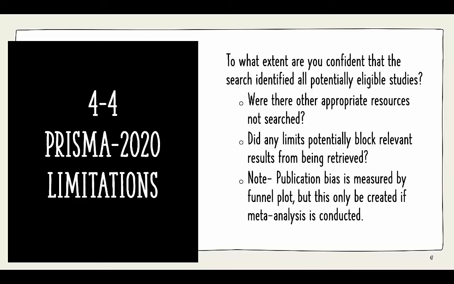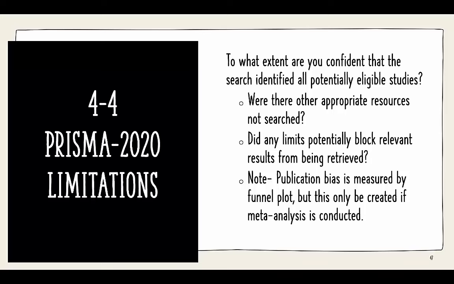So we just have a few more minutes here. I just want to cover this very last part that you might be asked to write of the paper. This is the limitations part. This is usually just one or two sentences. And this is where you're answering the question of, did the search find all the eligible studies? Were there resources you wish you could have searched but you didn't have access to? Were there certain limiters put on? A lot of times the groups we work with want to limit to English, things like that.